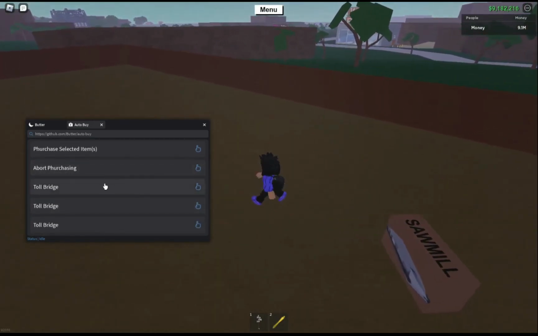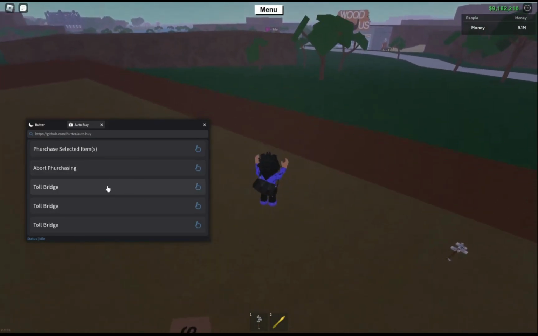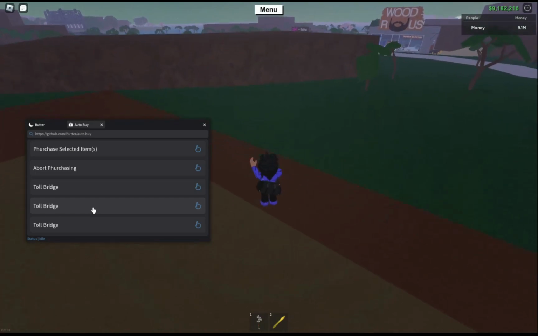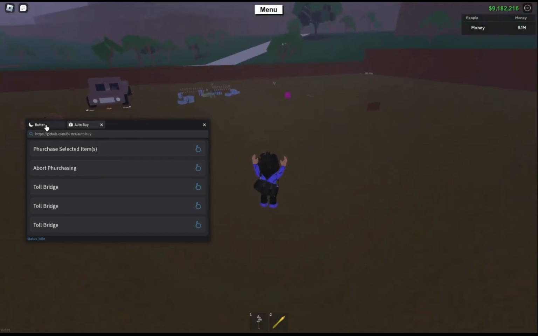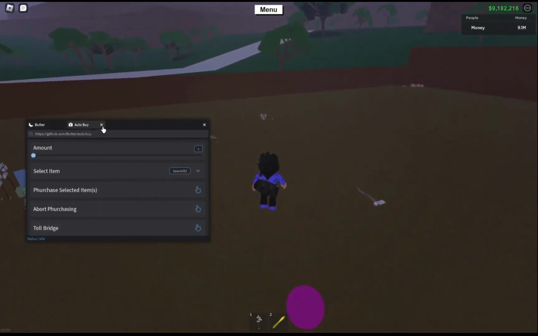Yeah. Okay, so this one's troll bridge. This will keep on buying the bridge, I'm pretty sure. I'm not sure what it actually does. This one will buy the fairy ticket. And then this one will buy the power. The labels and everything will be fixed after this video is uploaded. But that's basically all I buy.